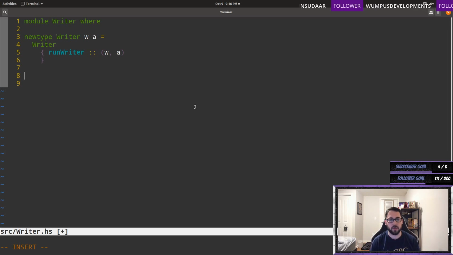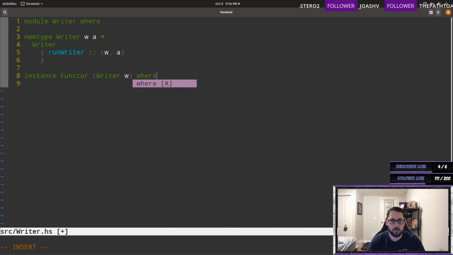Oh, that's a good point. Really good point. We can probably just derive them without even writing them, but for practice, we will write them, because that's what we do. So Functor (Writer W) where.